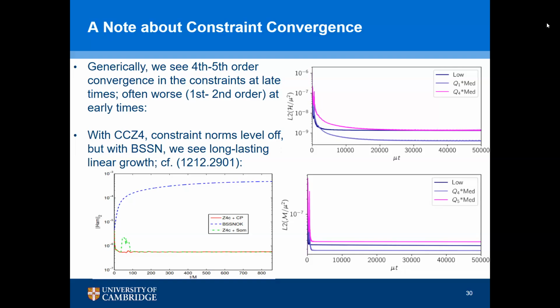Because obviously when you only have numerical perturbations, the difficulty there is that you're going to have constraint growth at the same rate as you have physical perturbation growth. And so it could indeed be that CCZ4 somehow is killing off the modes that lead to the buildup of perturbations at the light ring location, or it could be that these modes are just purely non-physical, not constraint violating, don't obey physics, and are going to cause problems and non-physical behavior. We don't know right now. But yeah, I think explicit perturbations are the way to find out.